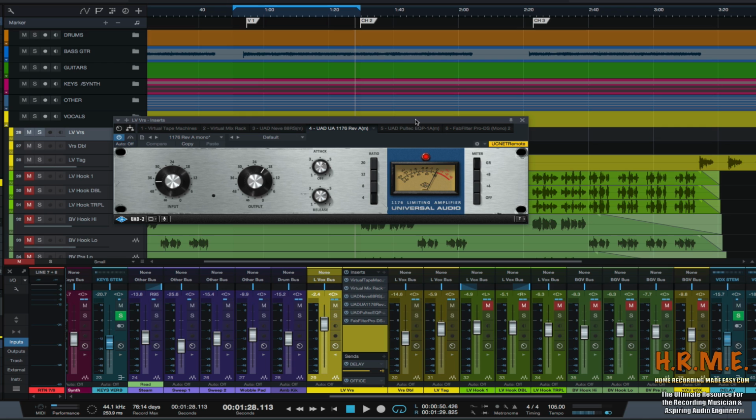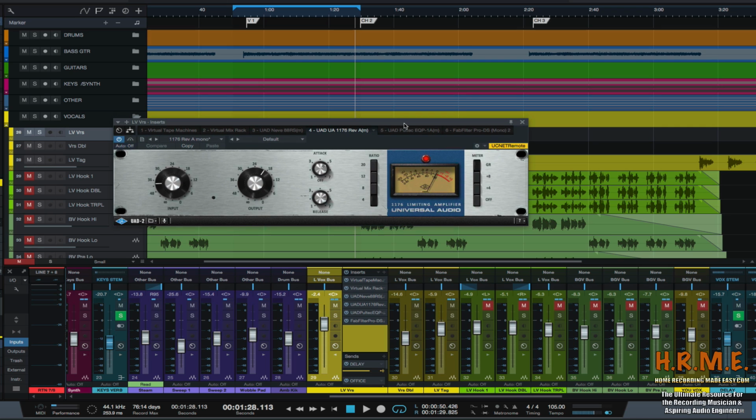You'll notice throughout the rest of these videos, I'm not using this plugin on any of the other tracks, or any other additional compression with the exception of the Neve, because I want the lead vocal to be special. I want it to sound a little bit different, have its own unique characteristic, because the vocal is the most important instrument in the band.